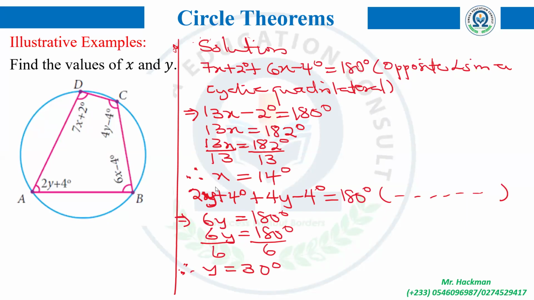And again, it's the same question, so you don't leave a line. I've told you, you leave a line when you are moving from one sub question number to another. In this case, we don't have any sub question numbers. So at this point, what do you do? Again, you do the same thing here. Opposite angles of a cyclic quadrilateral are again supplementary. You add these two, then you equate it to 180, and you give the same reason. Remember, I told you in a video that you saw opposite angles in a cyclic quadrilateral. This is ideal anyway, however, we can also write cyclic quadrilateral.